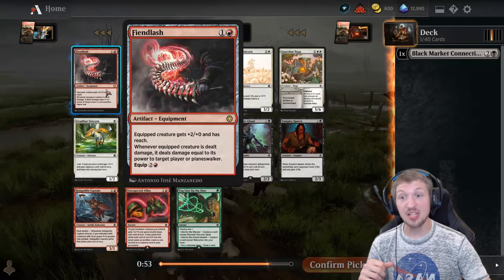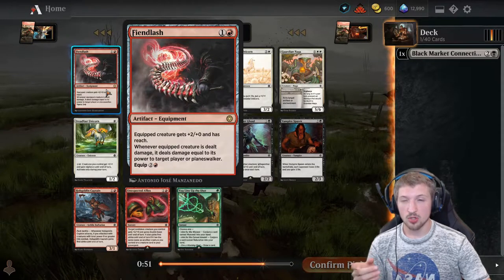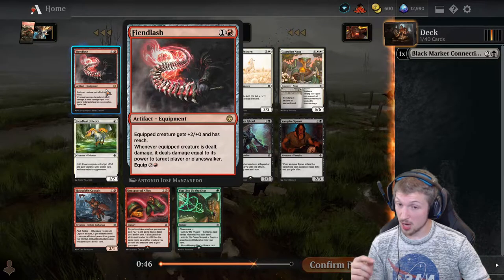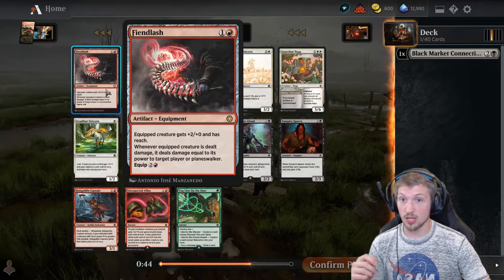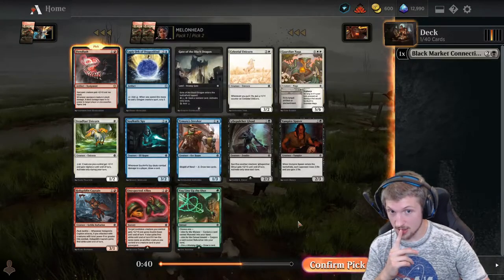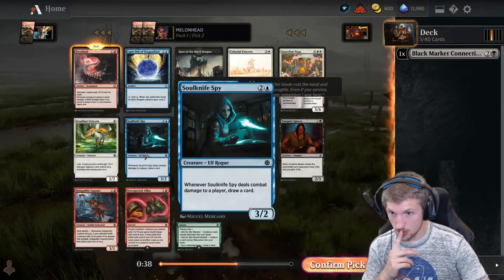Gate of the Black Dragon. Fiend Lash. Equipped creature has 2-0 and reach. Whenever it's dealt damage, it deals damage equal to its power to target creature or player or planeswalker. That's not terrible. What else is here though?